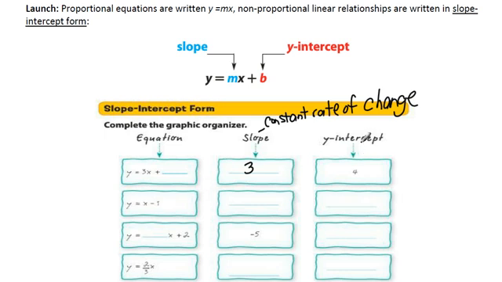However, since I want my y-intercept to be 4, and you should remember from lesson 9.2 that y-intercept means where it will cross the y-axis, that means I need to add 4 onto my equation. So instead of crossing at the 0, it goes up 4. The point 1, 3 would be my point if I just had the constant rate of change as 3. However, since I'm adding 4, it'll actually be 1, 7. So when I try to divide 7 divided by 1, I would not get that constant rate of change of 3. That's why it's not direct variation.